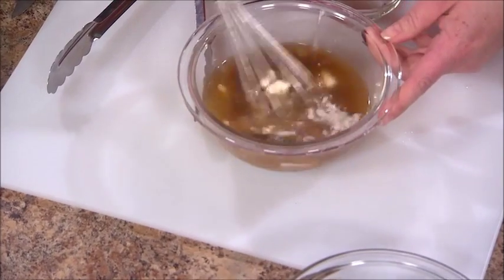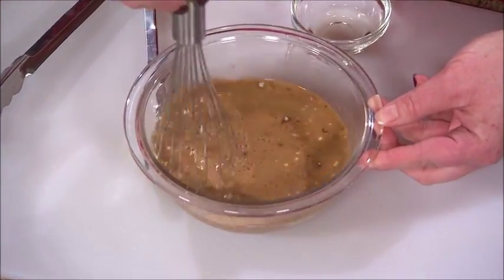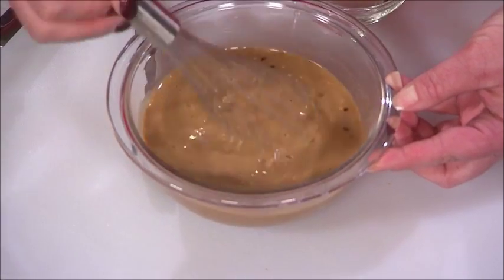Very simple. I'm going to use a whisk, and you want to get rid of the lump that's in there and kind of incorporate your sour cream. Wow. So we're going to mix that up. This will cook, and this is also actually the thickening agent to kind of make that stroganoff. So it's the easiest gravy I've ever seen.